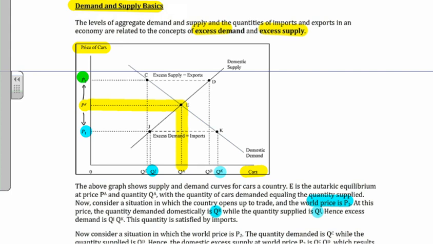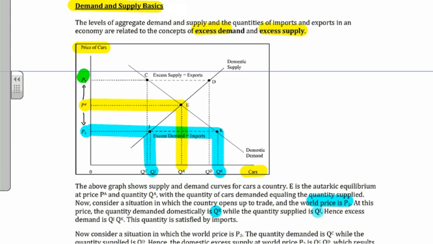Look what's happened: the price has gone down from the autarkic price, PA, to P1. The challenge is that this country at this lower price really only supplies a certain amount, so its quantity is sitting over there, but the price is good, so the quantity demanded at this price is quite a lot more. What does it do about the shortfall? The difference between the point where it produces at price 1 and sells to the domestic market, and this point where there's a much larger demand, is called the excess demand. Because there's an excess demand, we talk about things like imports, and that's because the price is quite low.